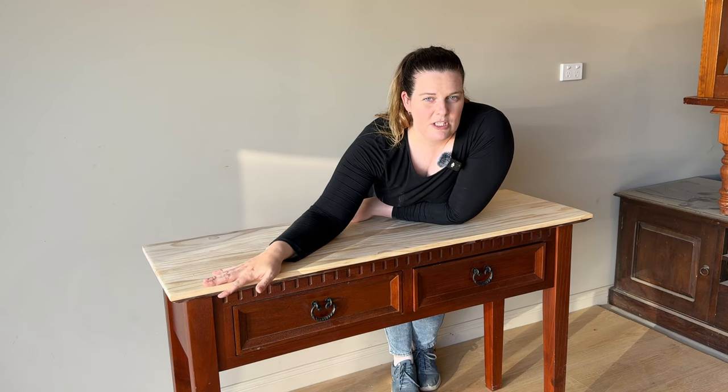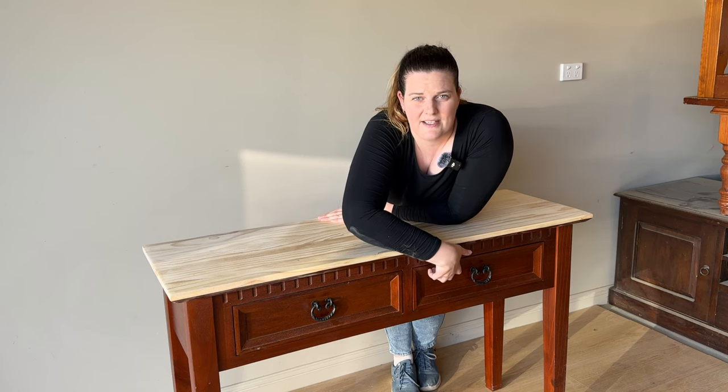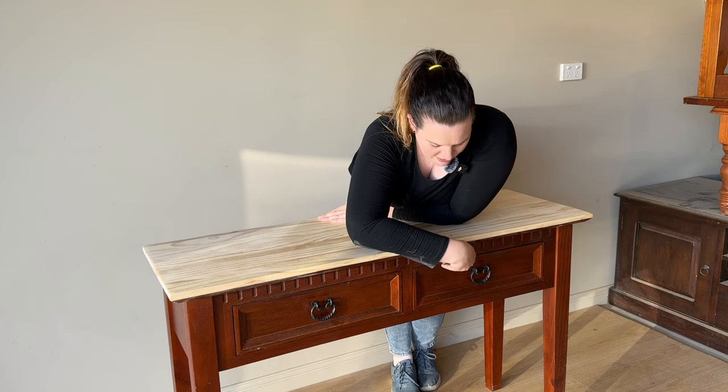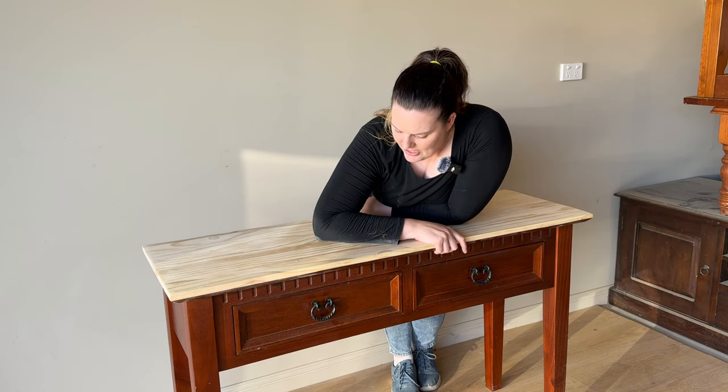The mineral paint I'm going to be using for this project doesn't require a primer and I can paint it straight onto the surface, providing the surface is really thoroughly clean. So I'm going to use my degreaser to give it a nice clean after I've done my scuff sand. Ideally I would also clean before the scuff sand, but in this instance I'm not too worried about going through my sandpaper — I'll just discard the sheet if it gets really dirty. For the scuff sanding I'm going to use a 120 grit, then get stuck into painting.